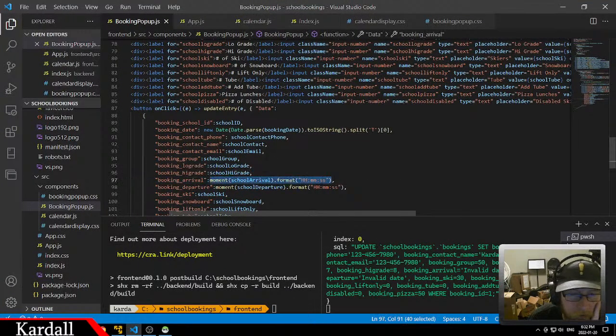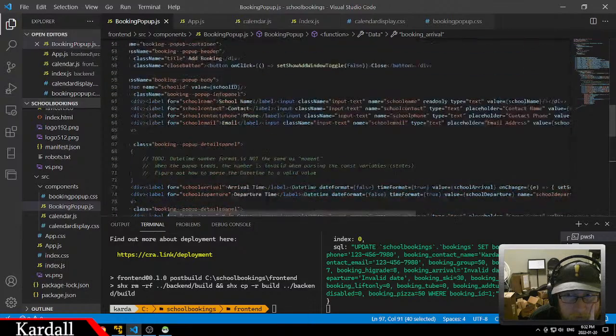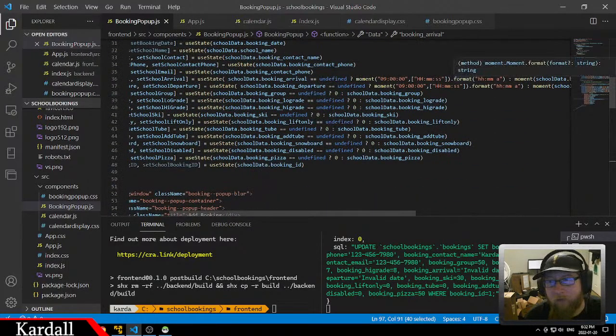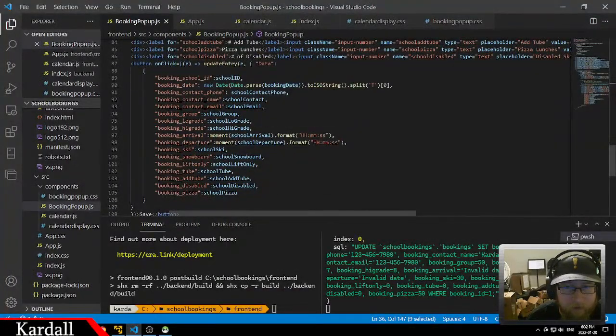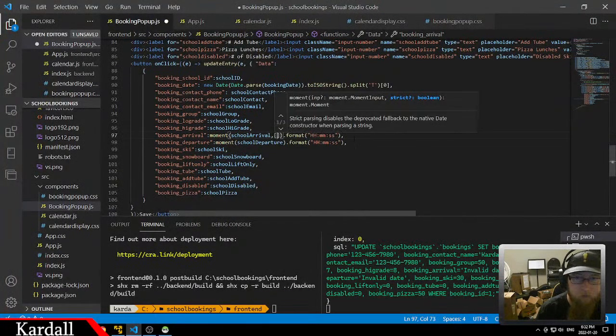I am converting it already. It sets it as this. Oh, but it thinks it's this. Okay, let's add this in. Let's see if this makes a difference.